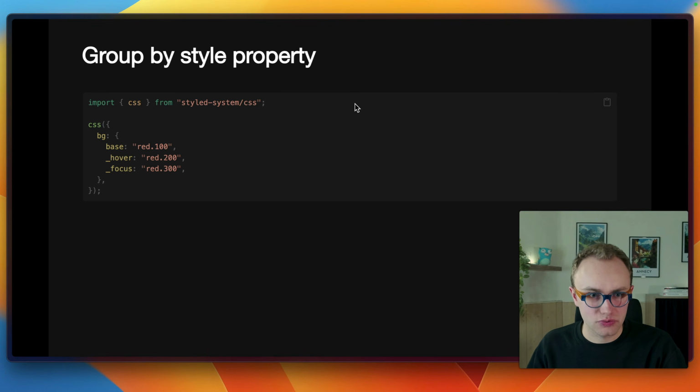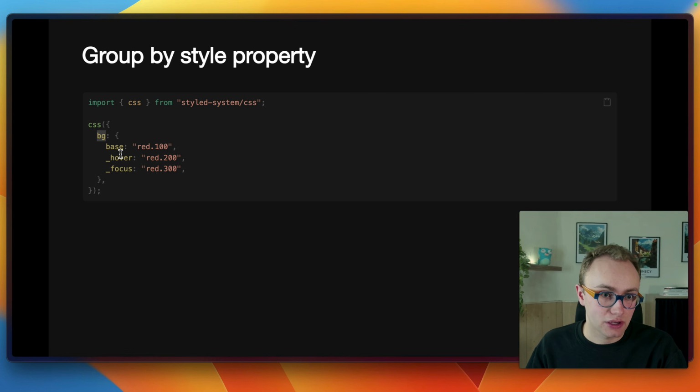Theo emphasizes that with the Prettier plugin for Tailwind CSS, styles are ordered and even grouped, which makes them easier to understand and predictable. Theo says that he would have preferred a way with Panda CSS to declare the base style, the medium style, large style, etc. Panda CSS is flexible and you can group styles in many different ways. You can group styles by the style property.